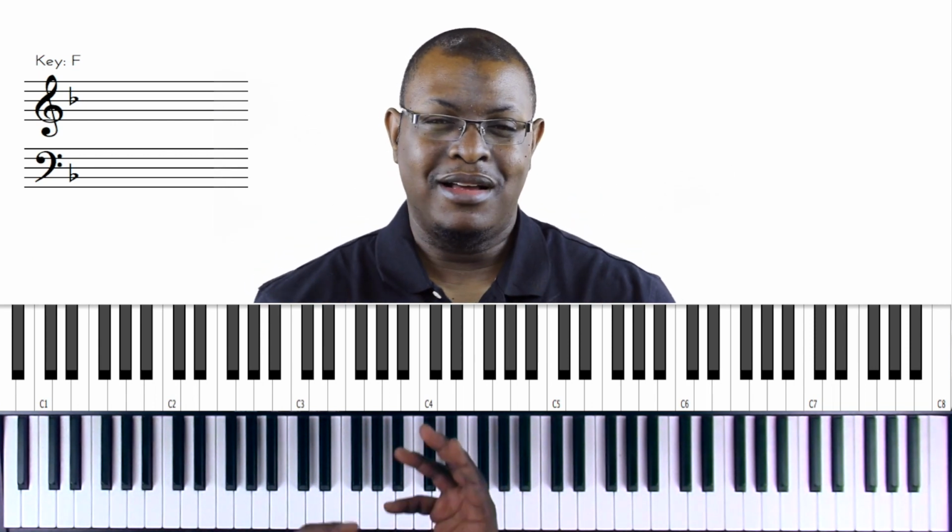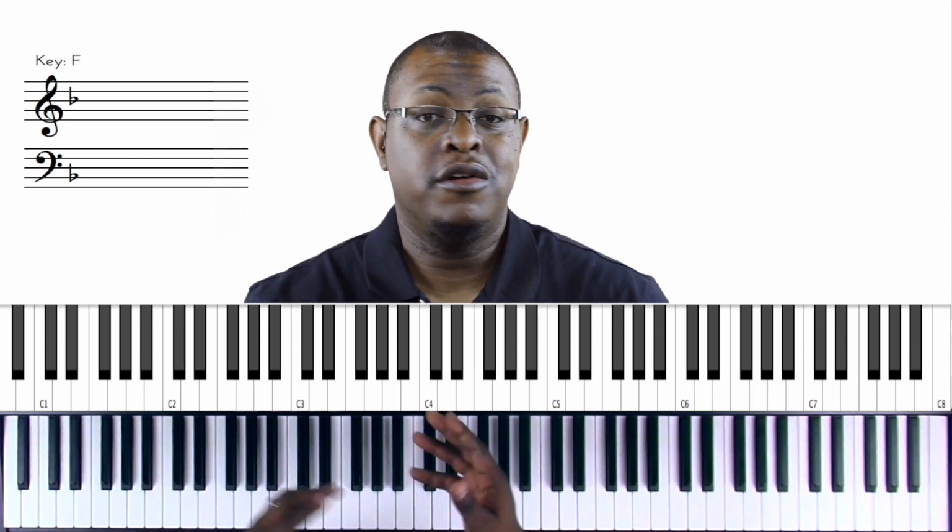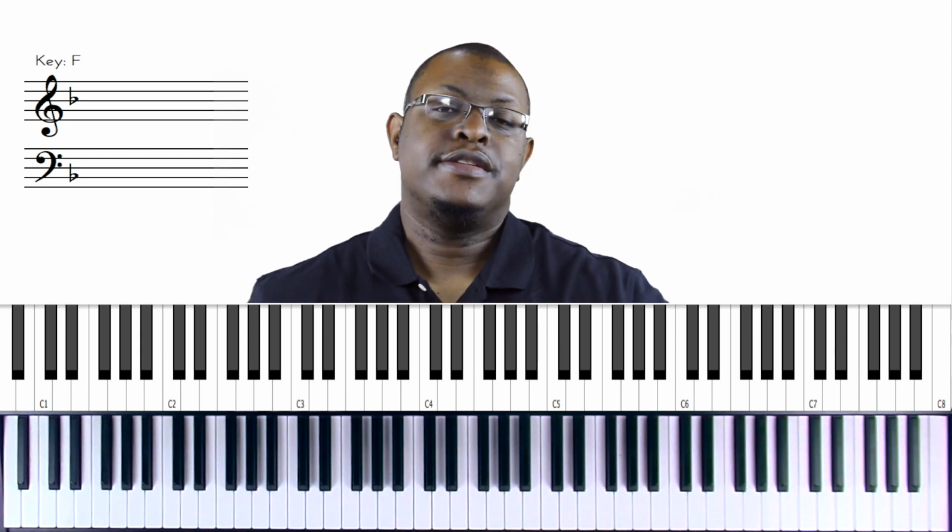So another piano hack is to add suspensions, resolutions, and just basically movement to your inner voices. Now it sounds like a mouthful and difficult, but it's actually really, really easy. What I want to do is give you 2 options on major chords, and then your own choice on dominant chords. So let me show you.